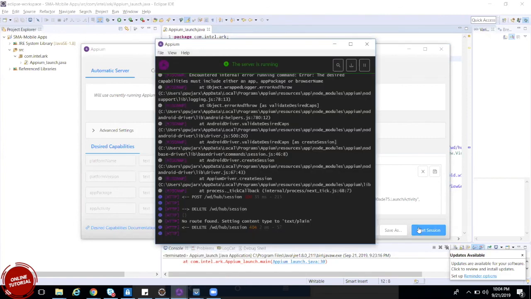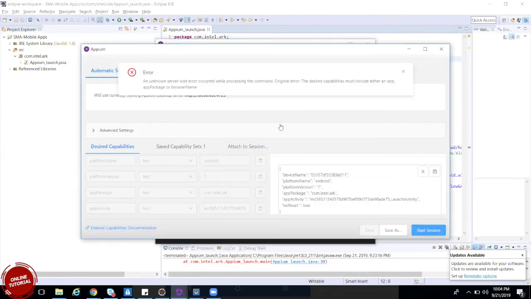If I click on start, I'm getting this error on the server side: the capabilities must include either app, or package, or a browser name. So the app package or app activity you are using might have an issue, or the device name.